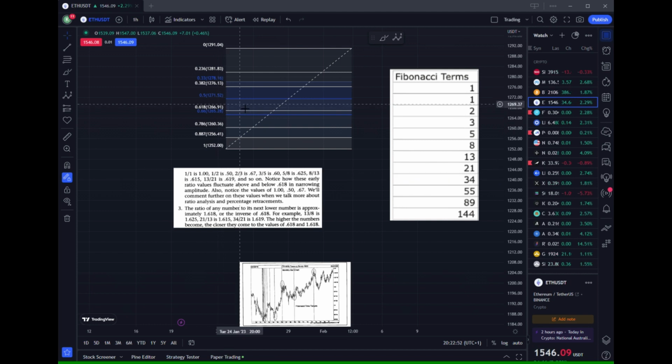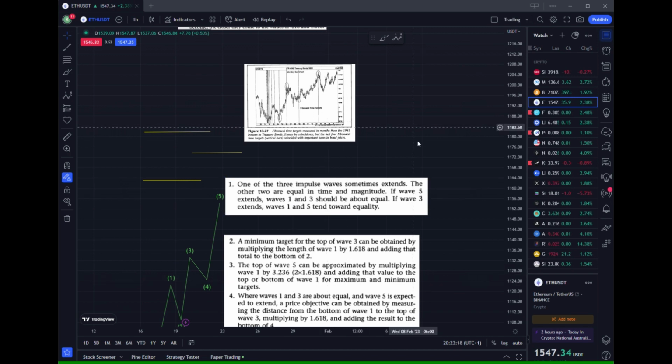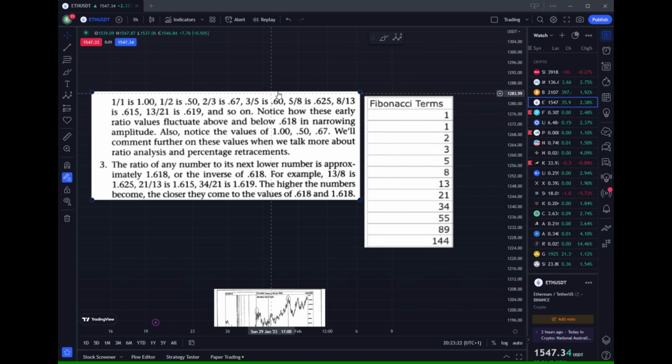So 1 divided by 1 is 100, of course. 1 divided by 2 is 50. So we already have the 50 channel line. And now we have 2 divided by 3. It's going to be 67. So you see this one is 67. And I added the blue lines myself. It doesn't come standard, just because most of them are using different things, which I'll get into in a minute. But it's important to know how these Fibonacci numbers work, and I'll show them in these rules when they come here.